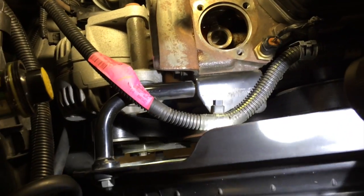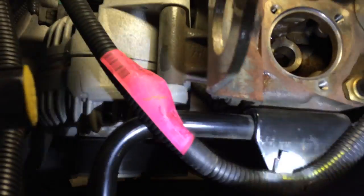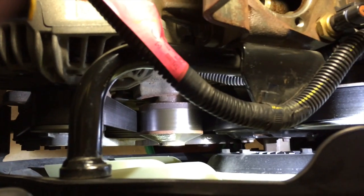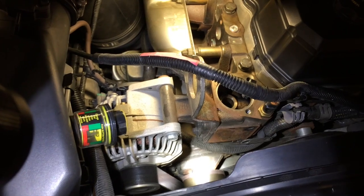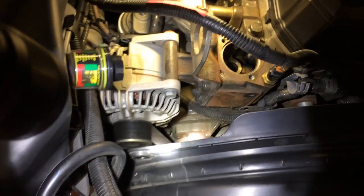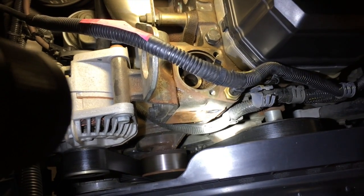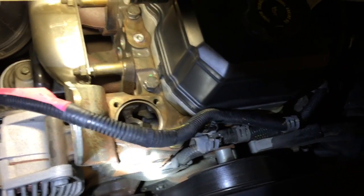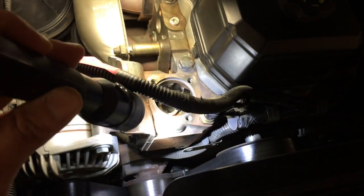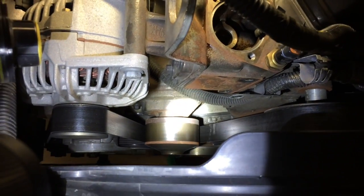So now I'm going to remove this fan shroud support and free up some space to get at that water pump down there. And that should give me enough room to get it out. Alright, got the fan shroud support out of there. 1 15mm nut down there, a 13 holding that wire clamp on, and then 2 10mm. Comes right out. Plenty of room. You got to unhook this cable bunch. Not a big deal. Now you can see that water pump pretty good.